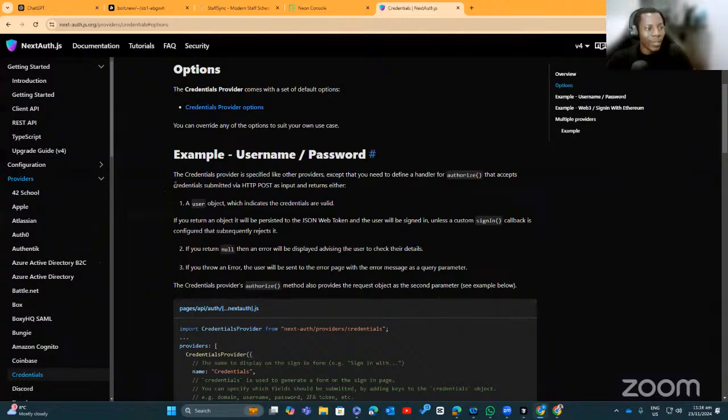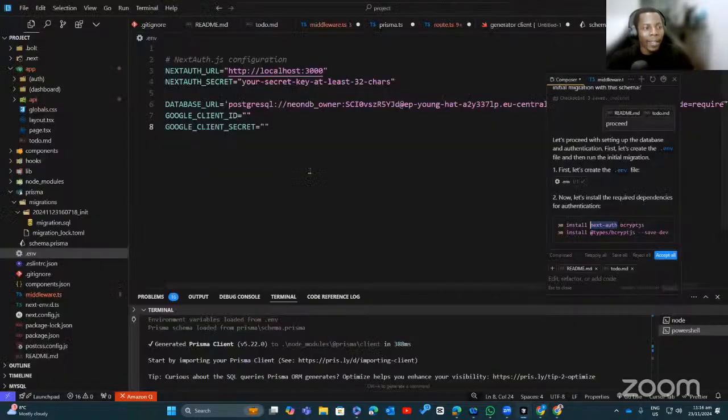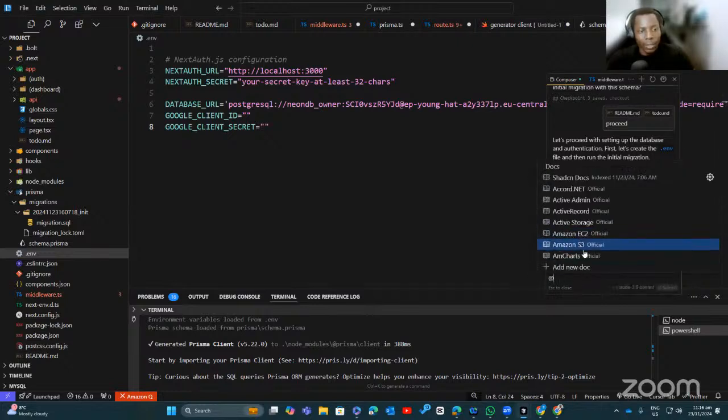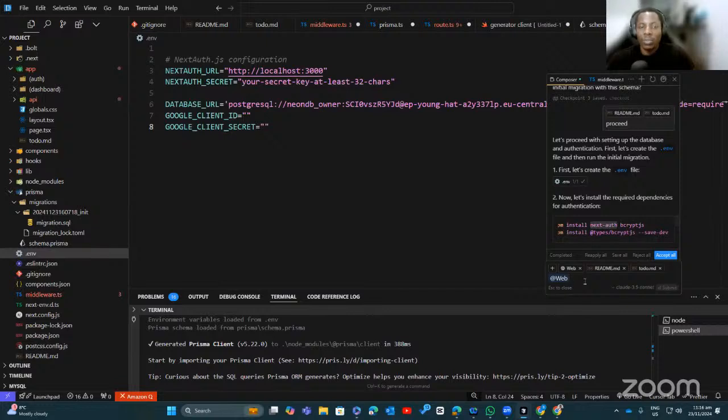If I go to credentials, you see there are some provisions here. Let's assume that the AI is struggling to figure out what I want, then I'll copy this link and provide it in my chat with it and say docs. Then I will add a new doc and provide this particular documentation that I've copied. Otherwise, I could also provide it as a web URL. With the web, it will actually go and search the internet for information on that specific thing. So that was just, by the way, knowing how to use or how to find documentation. Very important. Let's copy these and run them.